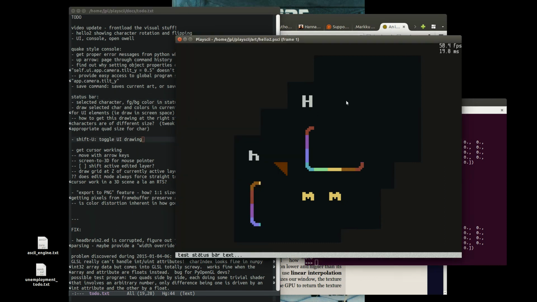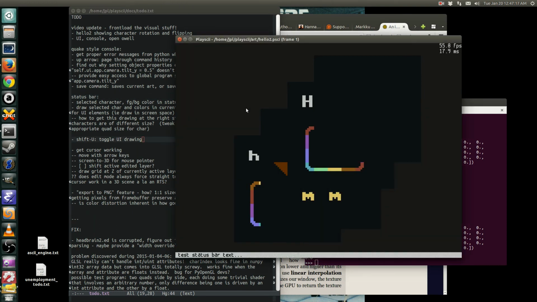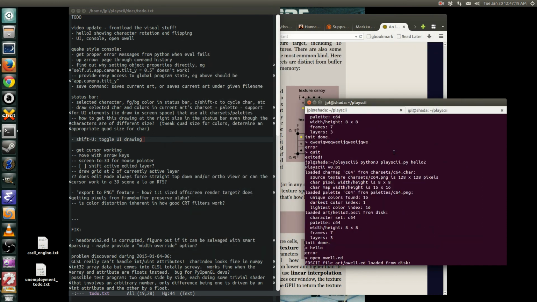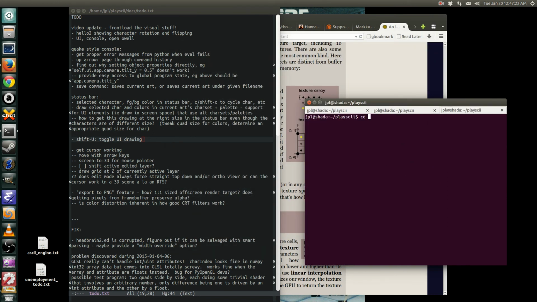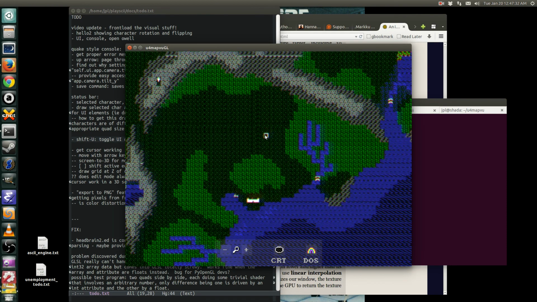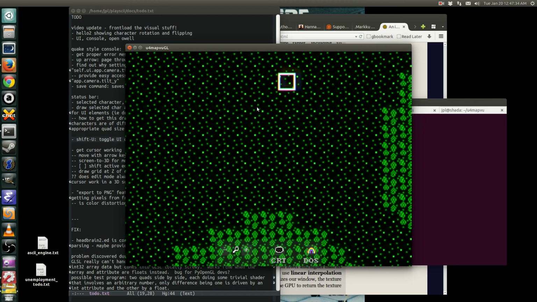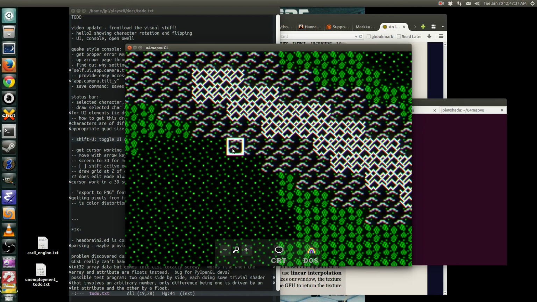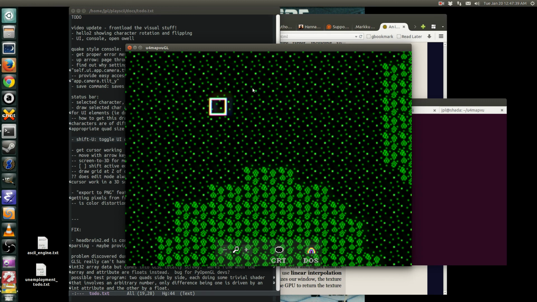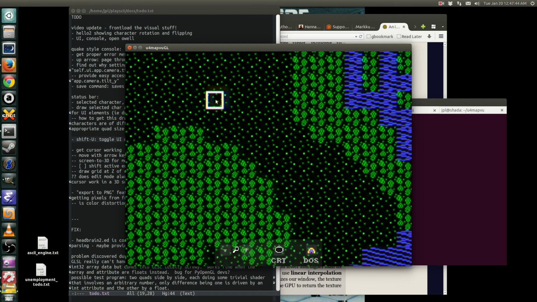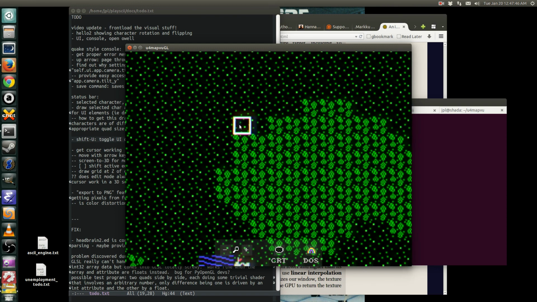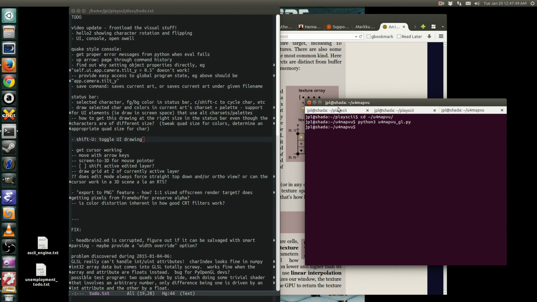And then I want to get the cursor working. By cursor, I mean the thing that I had in the Ultima 4 map view, just this rectangular cursor thing here. I think Playscii will look a little bit snazzier, but I want to do the whole thing where you can put your mouse over something and edit it, because this is a paint program and it needs to have mouse support, obviously.